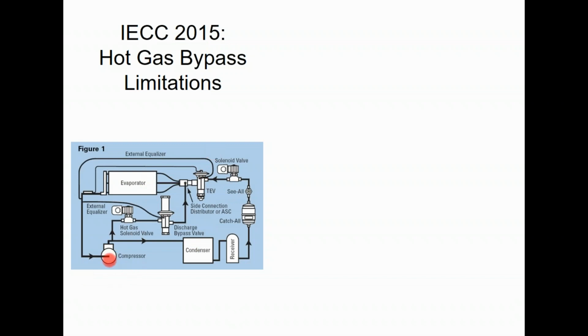What happens with hot gas bypass is instead of the compressed refrigerant going to the condenser, where it can reject the heat, some portion of that bypasses the condenser and gets shoved back into the evaporator. So I'm literally going to take this hot gas and shove it into the evaporator coil, which falsely loads the evaporator coil and hence makes it run longer to actually meet the set point demand, right? So it is not an energy saving thing at all. It's a massive energy penalty. It solves my problem of short cycling my unit, which is great, but I have to do it at quite a high energy price.